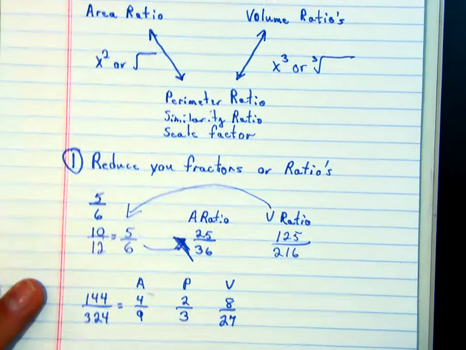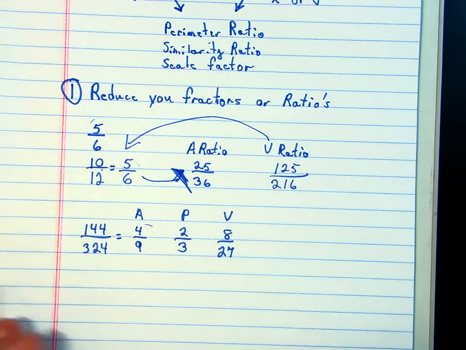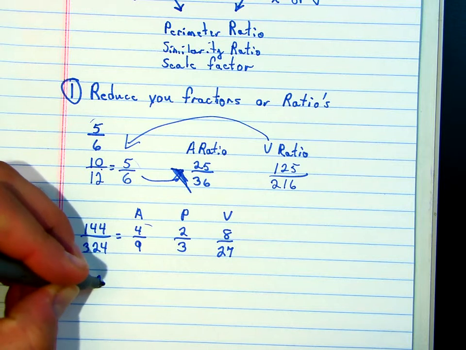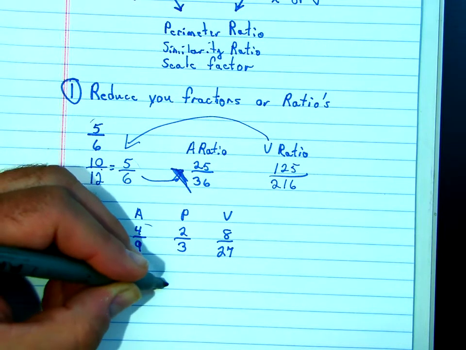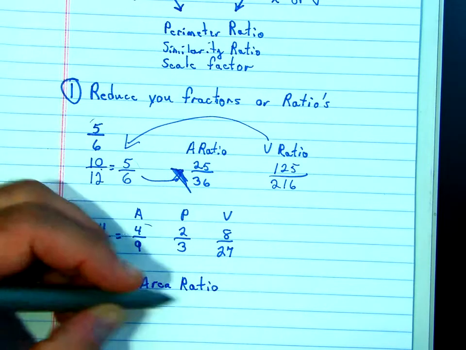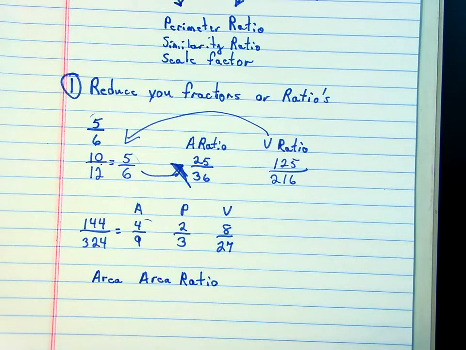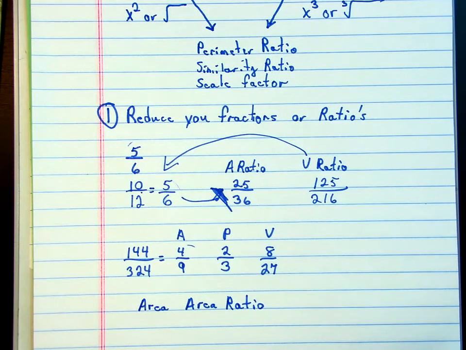Last but not least, I am going to add to this, and I apologize. Hopefully you haven't gone away. You also need to be able to find areas of similar shapes using the area ratio, but they may give you the volumes. So that means you have to change the ratio, then you're going to do some cross multiplying and solving. So I'm going to do one of those types of problems so you understand what we're talking about. Okay? So that would be the got it number 3.